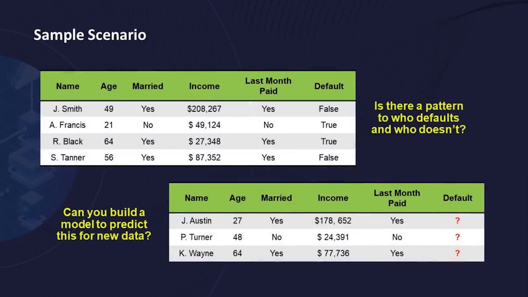So here's a really simple scenario, a banking use case where they want to be able to identify whether a customer is going to default on their loan or not. They've got their historic data of when people have defaulted before, and this is exactly the kind of transactional data and historical data that people keep in DB2. And based on that and what they know about the customer, maybe their age, income, and whether or not they made their last payment on time, can they correlate that information with whether or not a customer is likely to default?